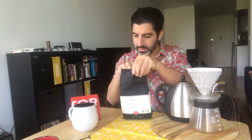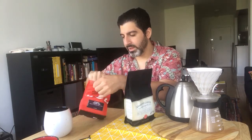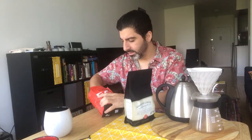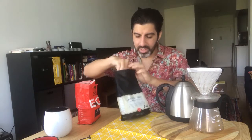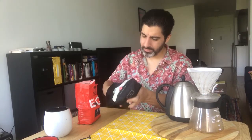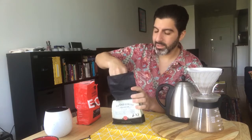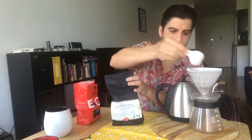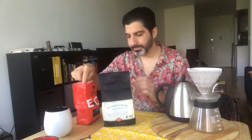So I'm not going to mess this bag up like I did last time on this one. This has a tear because you got to be able to reseal it. But just to mention again, this Ethiopia Sidama was amazing, but now it's mangled and empty. So I take the little scoop and I dip it into the new bag. The new bag is a little more narrow, so I'm gonna have to get one of those thingies where you just take the coffee out of the bag. I'm gonna do a little bit more than a scoop, just because I'd be a freak like that.